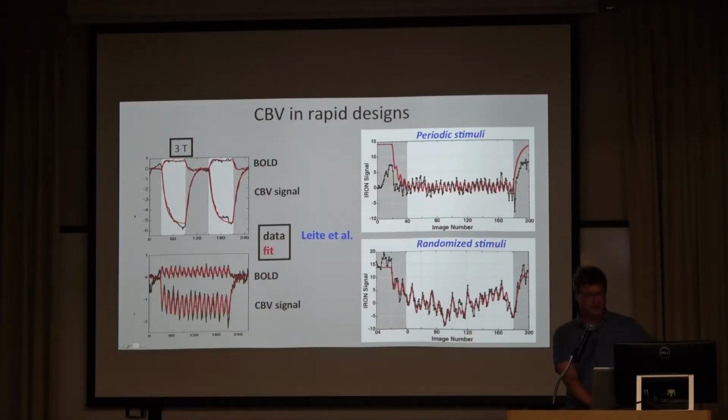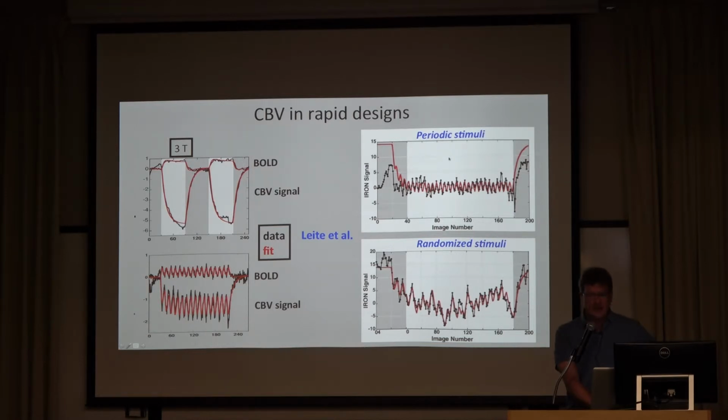If you do rapidly modulated, the BOLD signal would have a DC offset. Except in a finite impulse response analysis, the BOLD signal would also have this DC offset, but it's being reduced back to baseline by the undershoot, which goes in the opposite direction. The CBV, this post-stimulus tail, goes in the same direction, so you get this very pronounced stimulus offset, right? So you go down, but over this part, you're basically sampling the rapid component. You've saturated the slow component.